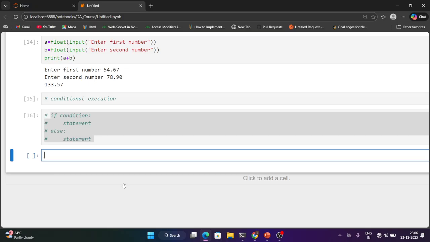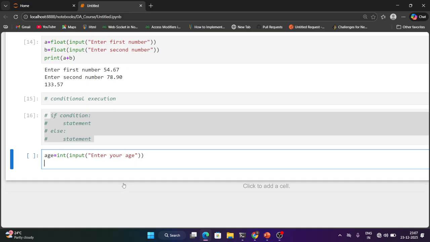Now how do we create that? First, for comparing whether a person is greater than 18 or not, you have to take the age of that person. So age will be of integer type. So again int, here I am taking input and giving the prompt: enter your age. Now I have to compare if that person is greater than 18 or not, so for that we have to give a condition. If person age is greater than or equal to 18, we can write.